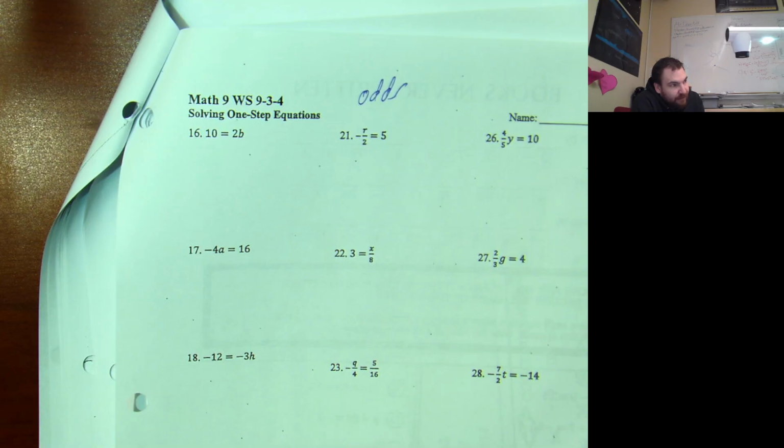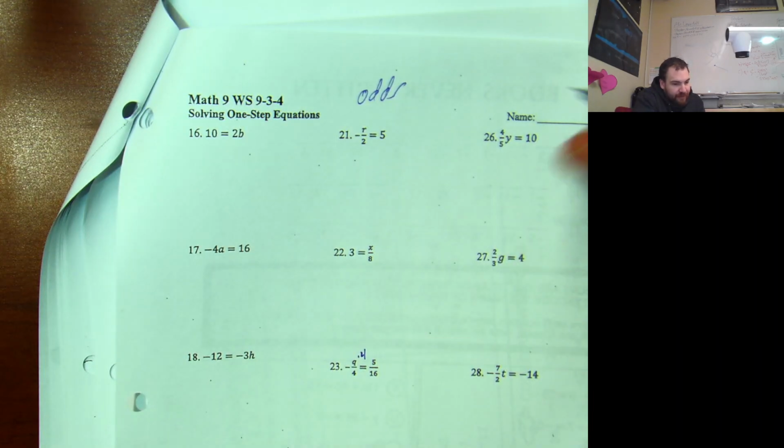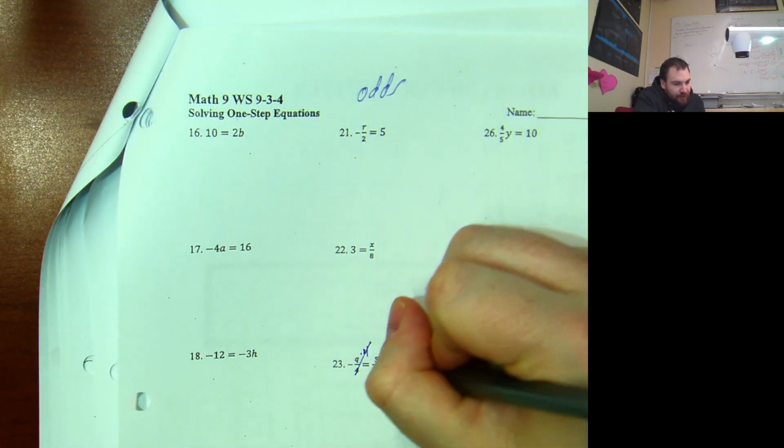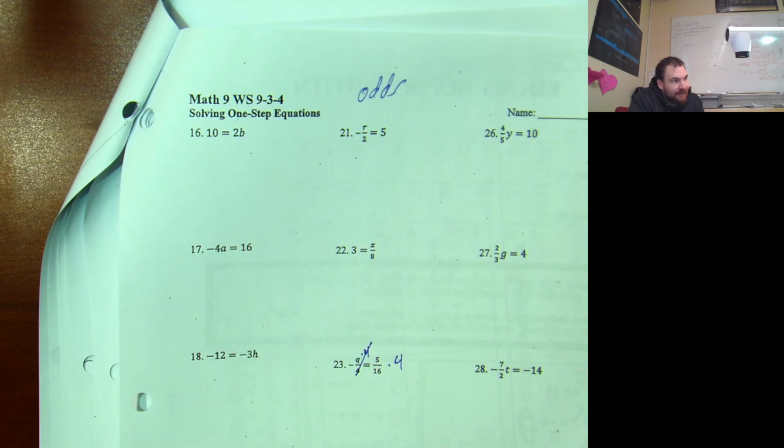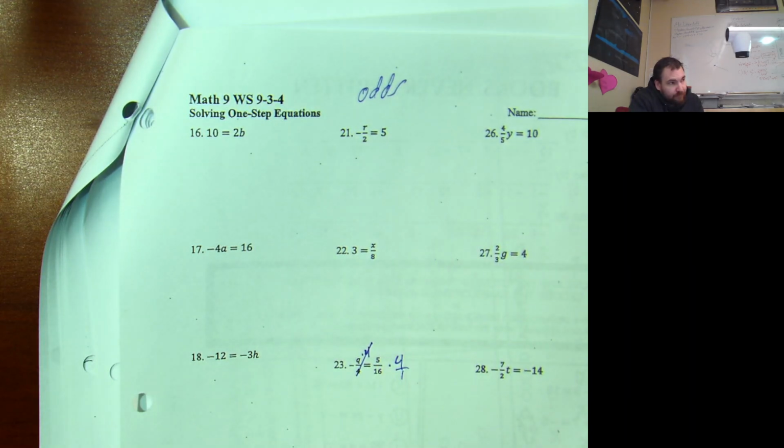divided by what? Okay. So how do you undo division by 4? Okay, so we're going to multiply both sides by 4. It's going to cancel. So then multiply by 4. What is 5/16 times 4? How do you multiply a fraction by a whole number? Make what into a fraction? So what's the fraction?